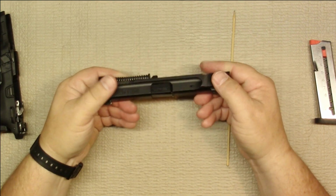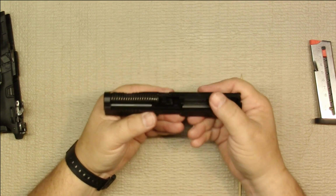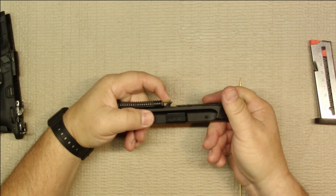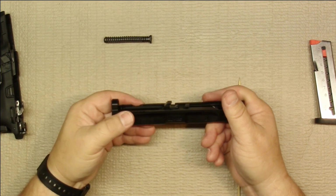On the slide, we have our recoil spring right there. And of course, to remove, you would just push forward slightly and lift up. So forward and up, and then that comes out. It is a captive recoil spring.